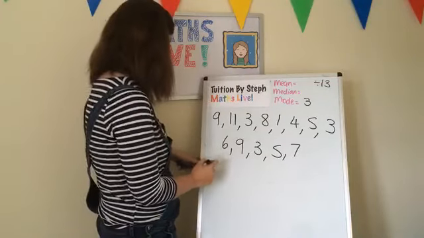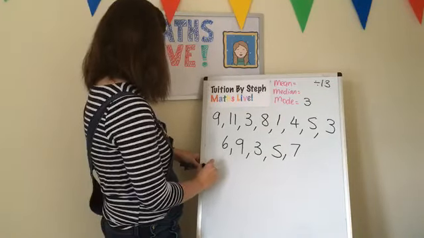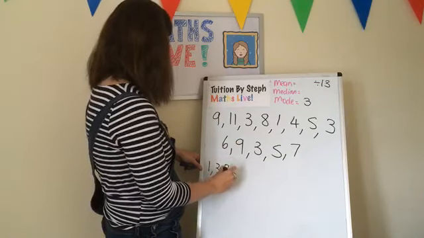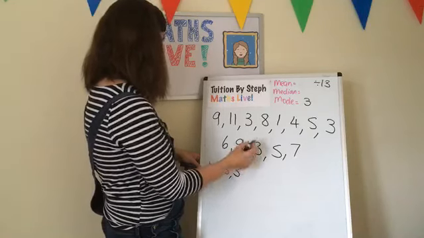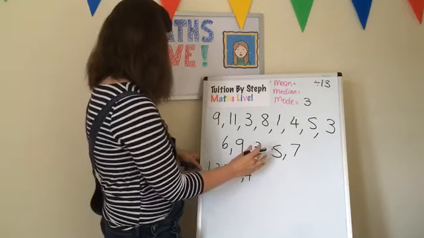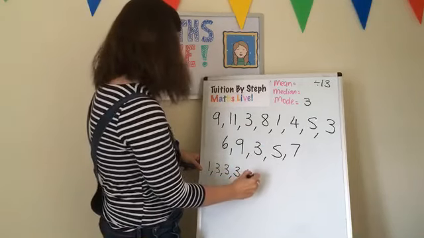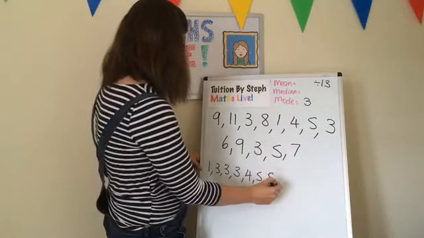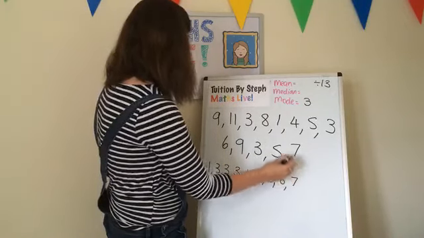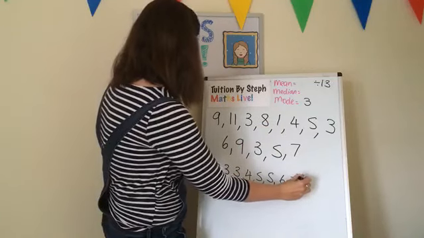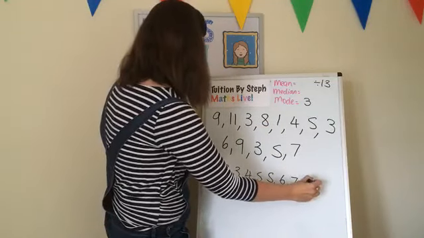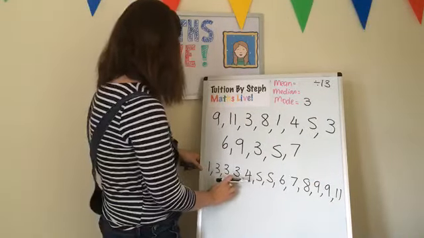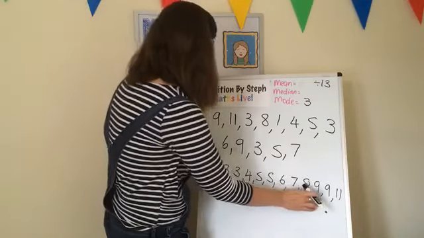The median, right, so I have to put them into order now. So we've got 1. We've not got any 2s. We've got 3 3s. So 1, 2, 3. Got 1 4. We've got 2 5s. Just taking my time with this. No rushing. Got a 6. Got 7. Got 8. Got 2 9s. I've got an 11 now. Should have 13 numbers: 1, 2, 3, 4, 5, 6, 7, 8, 9, 10, 11, 12, 13.